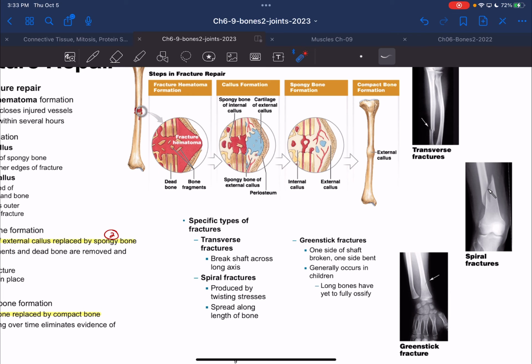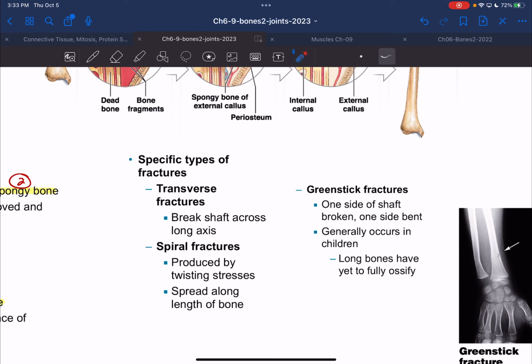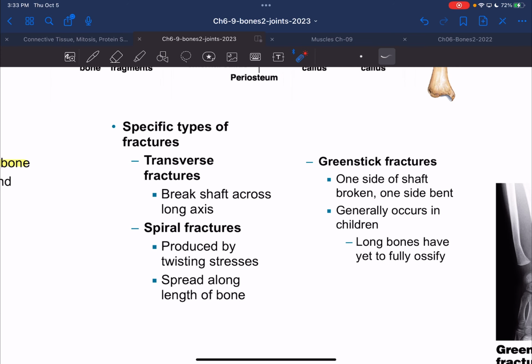And this is a torsion fracture or a spiral fracture, and this is the most damaging because it's like actually grabbing a solid material and just really destroying it like this. So those tend to be the most difficult to heal, and they're produced by that twisting stress. And so for here, just no transverse traction.